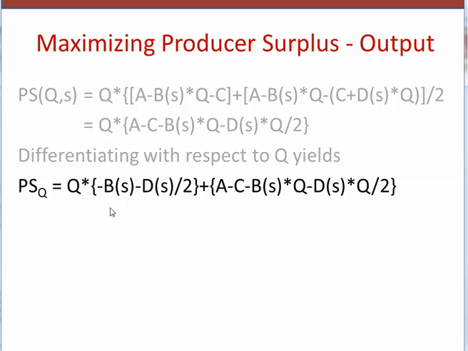Maybe next year I'll change this. So now we have S entering here, and the difference here is that the D term has a 1/2 multiplying it; before, both terms were multiplied by 1. And this should say the derivative of producer surplus with respect to S. We are differentiating.